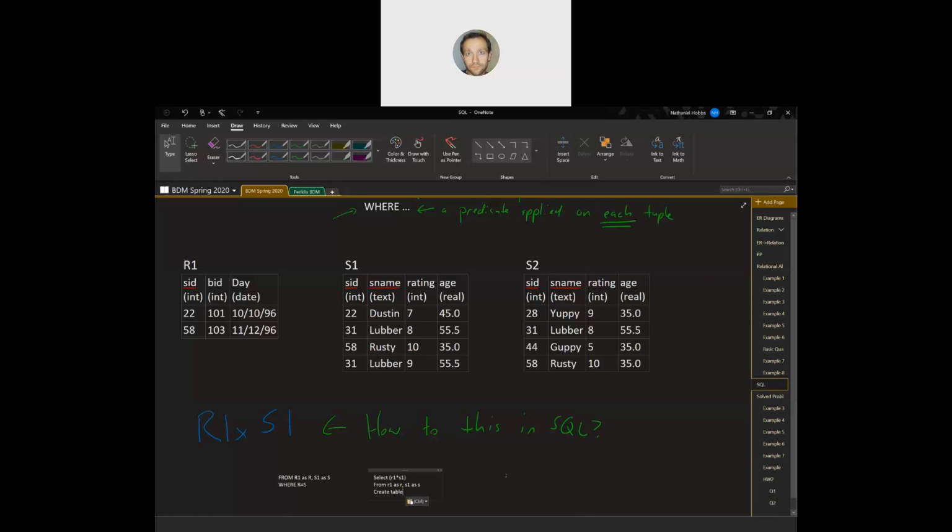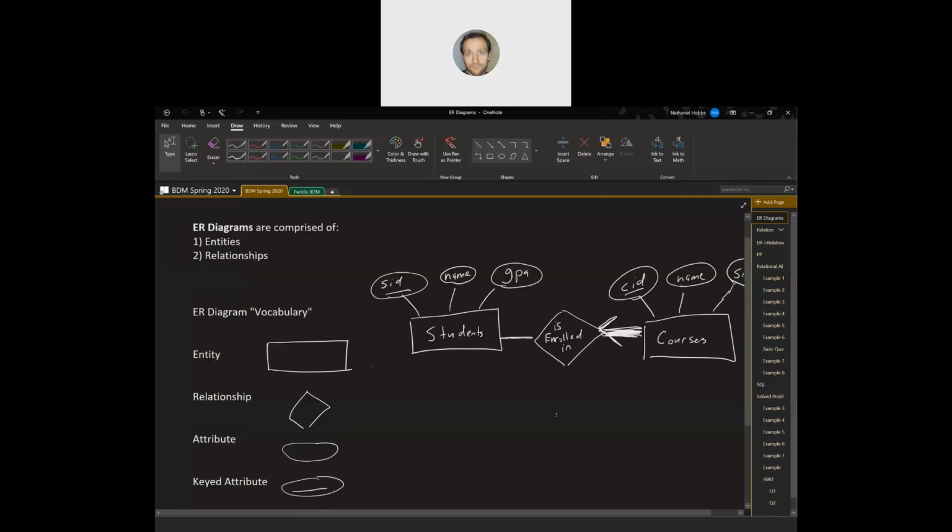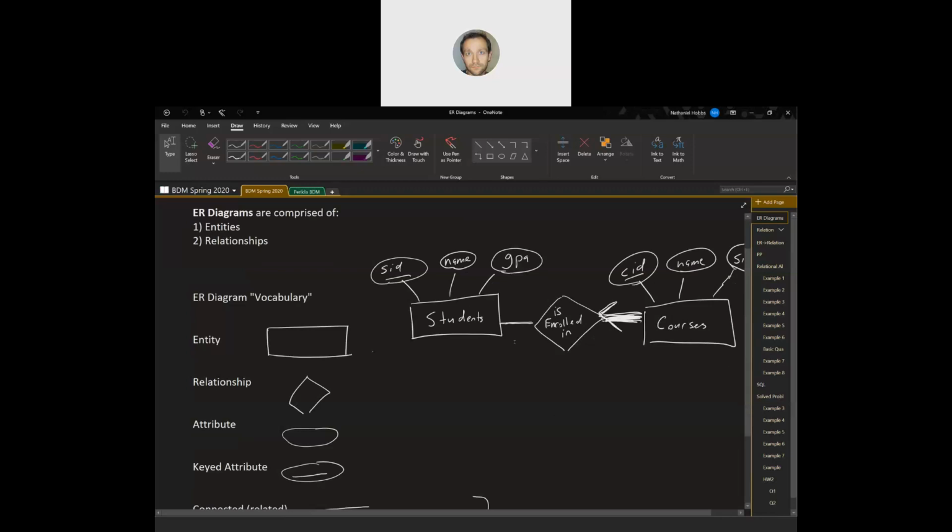This is something that corresponds more to when we were discussing ER diagrams. And ER diagrams, let's go back. ER diagrams are made up of entities that are connected to other entities through some kind of relationship. Entities can have attributes, and there are participation constraints that connect entities to relationships.